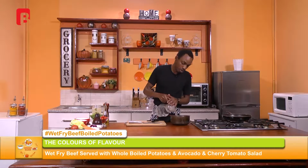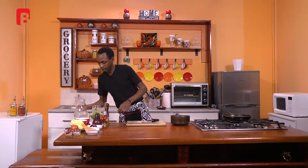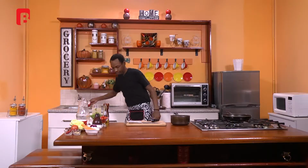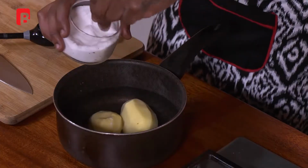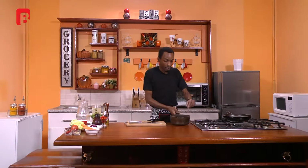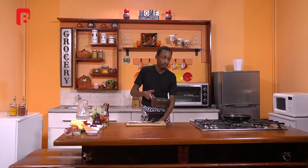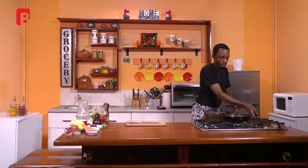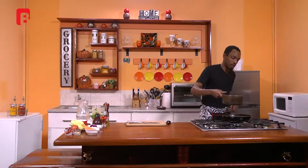To this beautiful pot in front of me, you will proceed to add some water. Add in your whole potatoes as well, and proceed to season with some salt. Now, very important when boiling your potatoes, always allow the water to just touch the top surface of the biggest potato in there. That will always guarantee a proper cooking temperature right through the pot, and also speed up your cooking process.